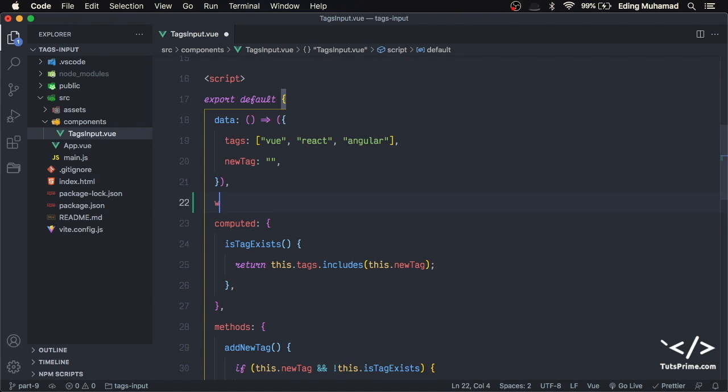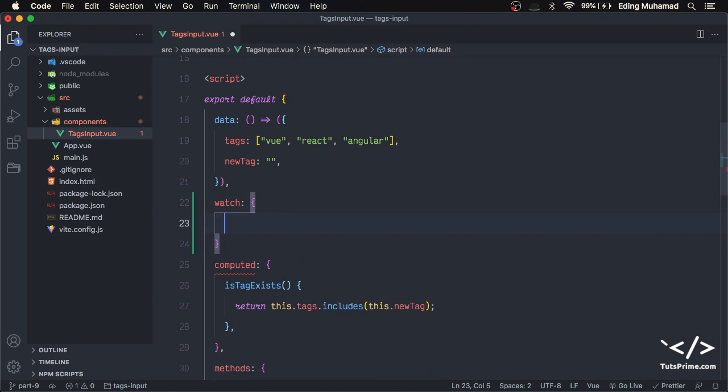Let's add the watch property. Inside that, let's define a function with the same name as the property that we want to watch. In this case, we want to watch newTag, which is defined in data. So here we make a function newTag.